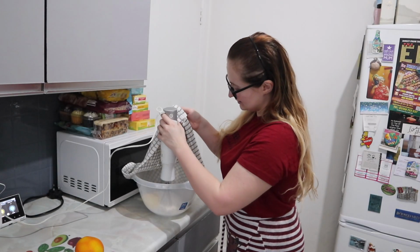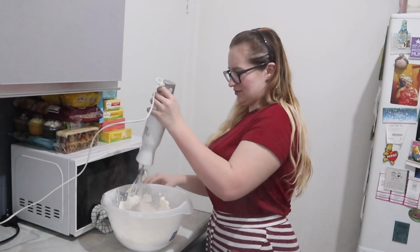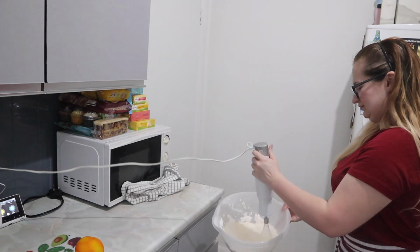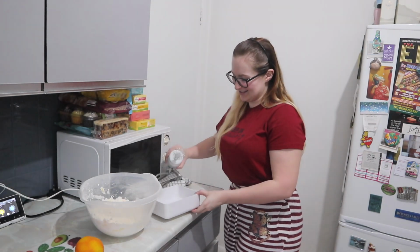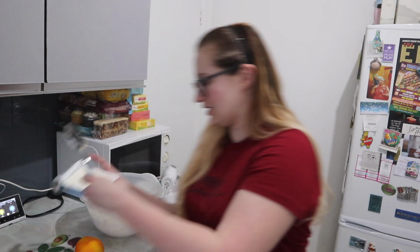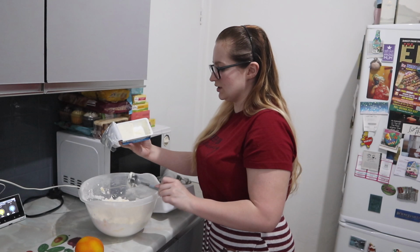Here goes nothing. Going to cost me nothing. It didn't fully come out everywhere, so that's a bonus, I guess. I'm using a different whisk. You know, it just goes cloudy and covers everything, because I can't find my double whisk. So, God knows where the attachments for that have gone. Right, half the cheese. And then I think I shall add the orange juice in at the end, once it's, oh God, fully mixed, eh?